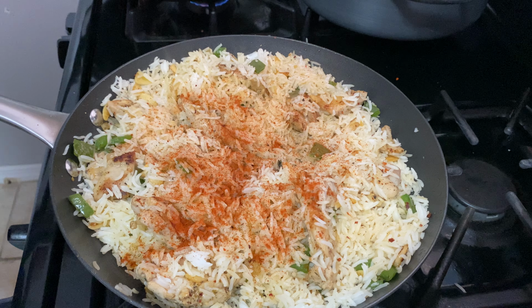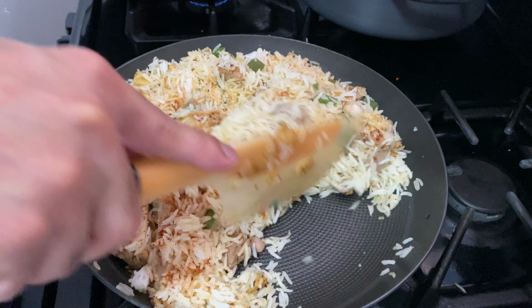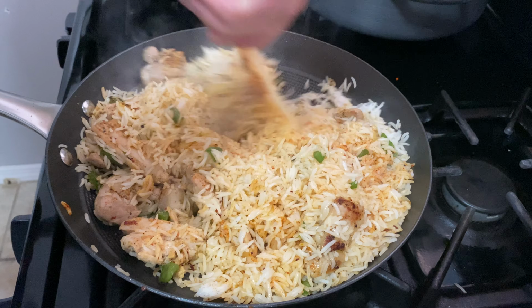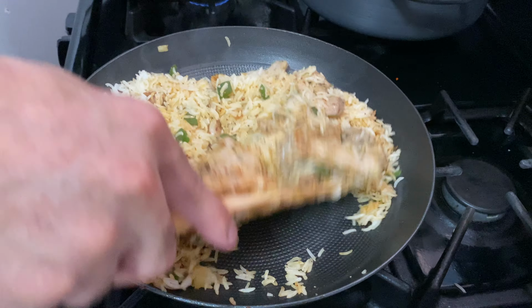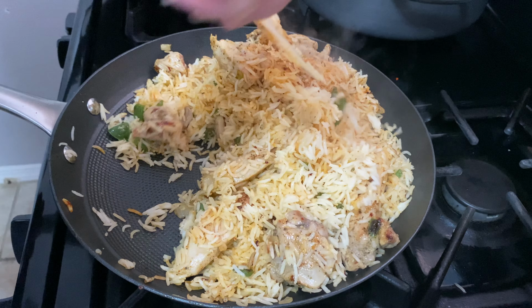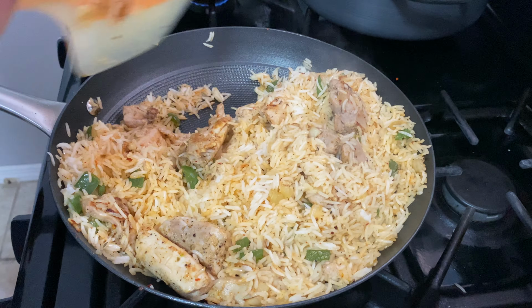All right, so you got the paprika, maybe like a tablespoon if you want a measurement. And all you do is get that nice. Make sure your flame is in between low and medium. But with this pan, you really don't have to worry about that. Right? And just make sure everything is nice and it has that color. See that? Getting nice and sexy. Everything is in there. Nice, nice, nice. Now all we're doing is getting everything one color. Just keep tossing it.